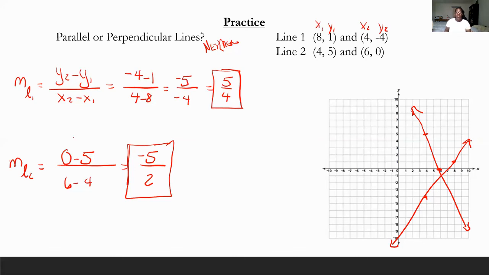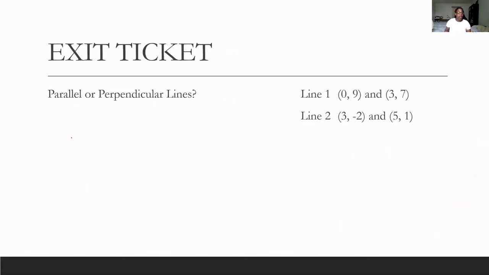So going with our exit ticket, we're kind of looking at parallel and perpendicular lines. You got two lines. Follow along with what we just did to help us out. So like always, you guys are doing awesome. It's going to get a little more challenging as we progress on. But if you do it step by step, you'll be able to achieve whatever goal you want in understanding these concepts so you can apply it to whatever assessment that you need to take.